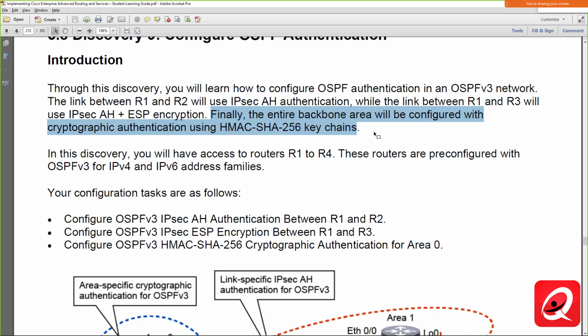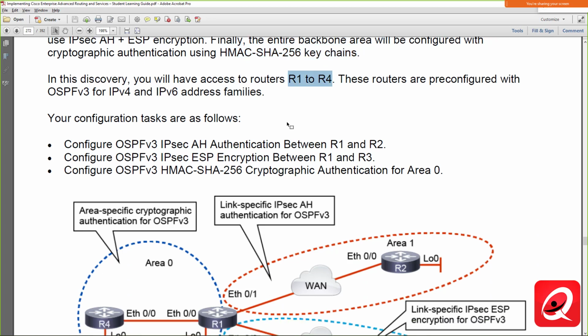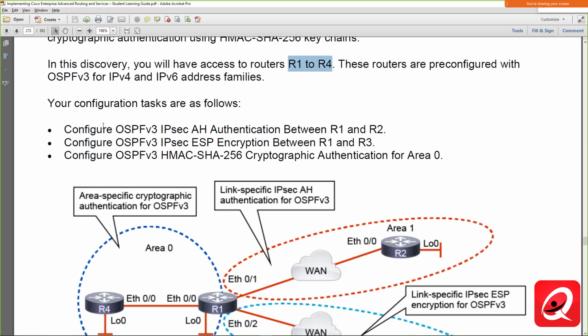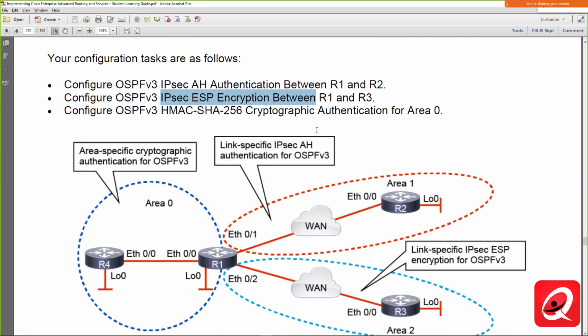Remember, I said you could use keychains with OSPF just like we used keychains with EIGRP. We'll have access to all four routers. They're all pre-configured with OSPF. Our first task, AH between router 1 and router 2. Our second task, ESP between router 1 and router 3. And our final task, HMAC SHA-256 for area 0.